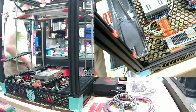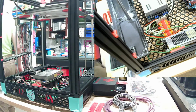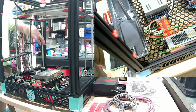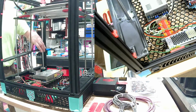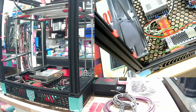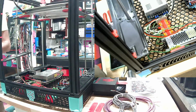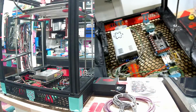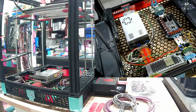Well, at least I can get the switch wired in now while we get these covers up. I will need a couple spade connectors, printer, and wire. Let's get this back. There we go.